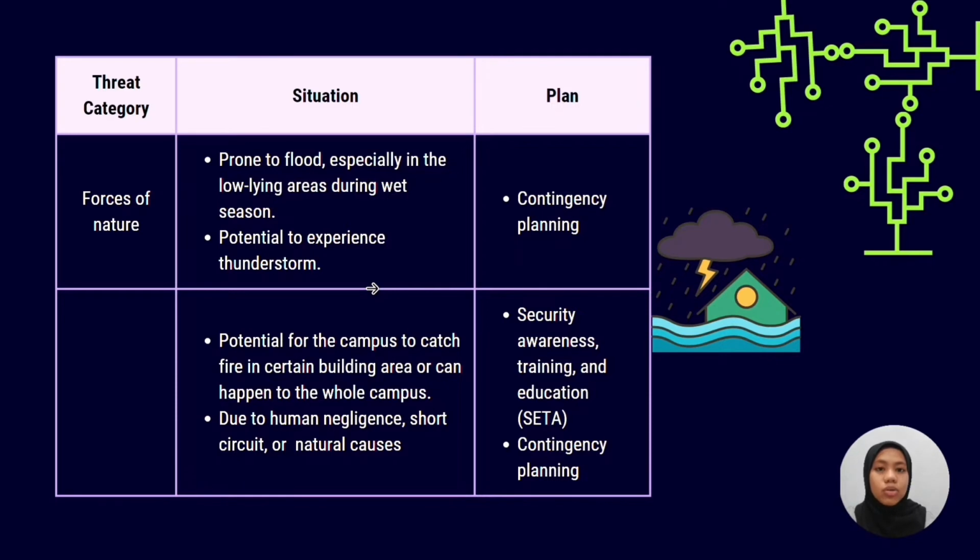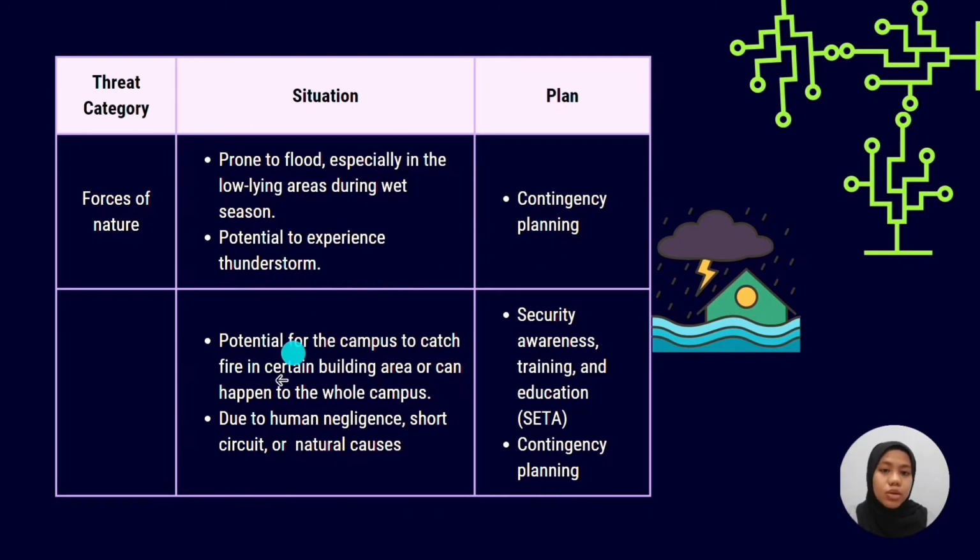To control and counter this situation, the campus needs contingency planning because the effect could be catastrophic. For example, when the flood happened, the incident response planning would be to save the server and important asset. To restore the system during and after the flood, we need the disaster recovery planning. And if the flood is long term, then a business continuity plan is needed.